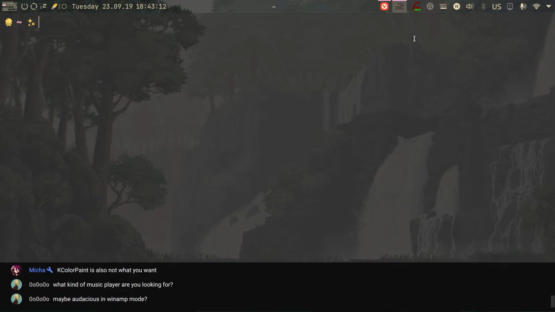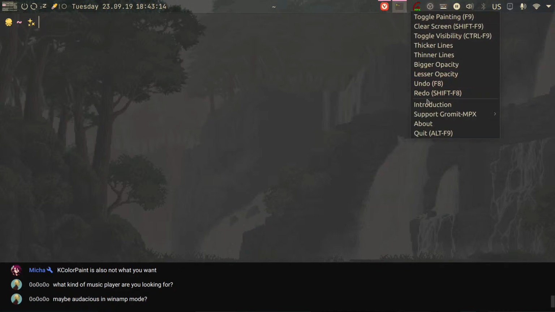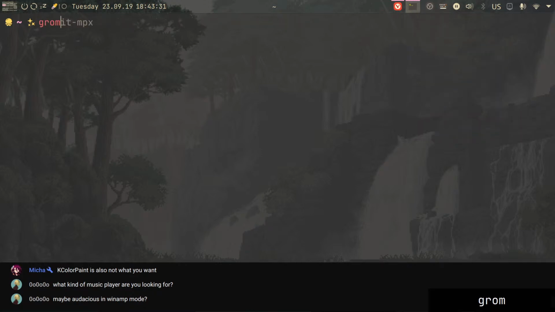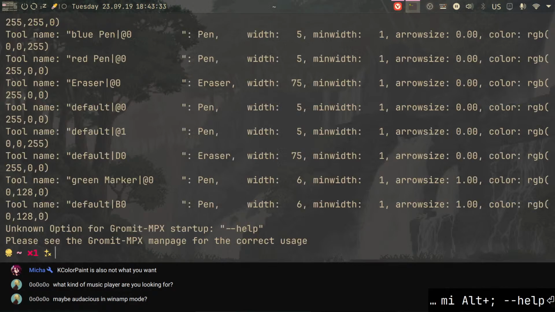Trying to think of how could I remap these, because come on now, F9. That's like one of the least helpful hotkeys. Maybe if we grommet mpx help, we can see something about it.